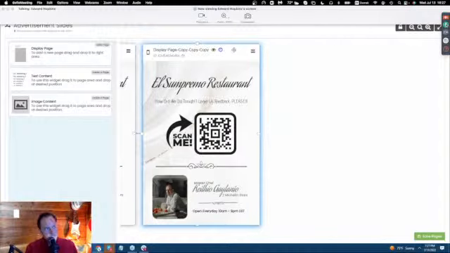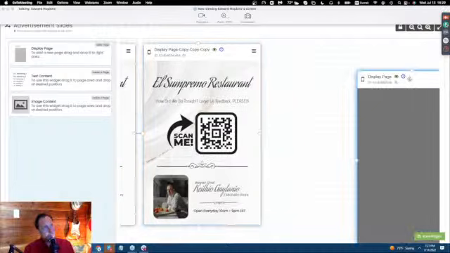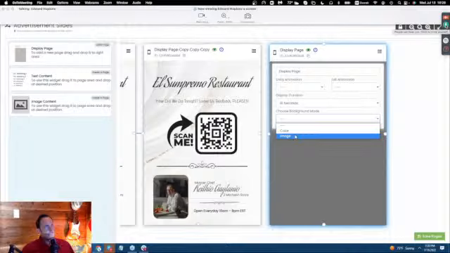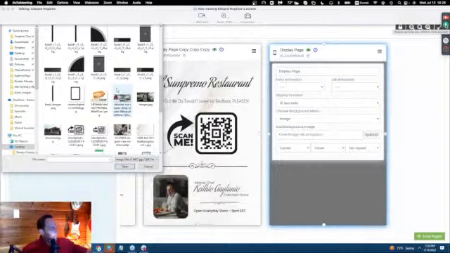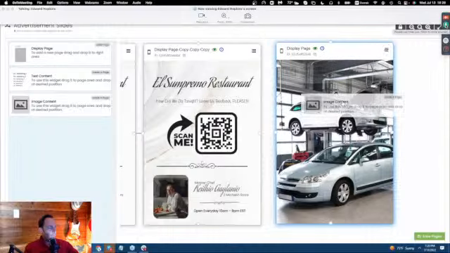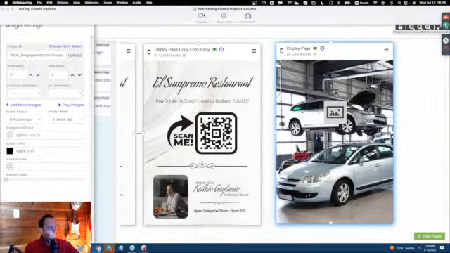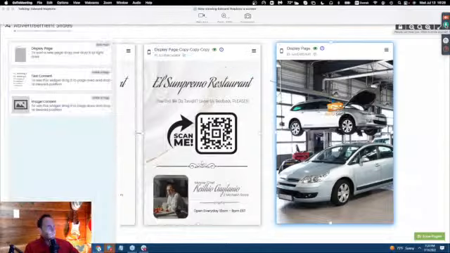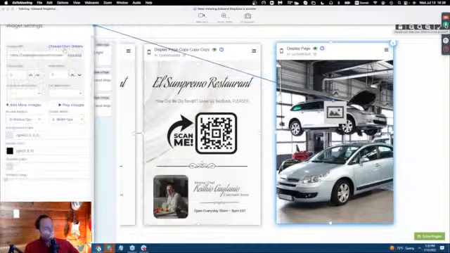All right, so we're going to bring in a new page here, just like that. Background mode. I think I have a car shop here somewhere, right here. You see it loads in the car shop. The next thing you want to do is add a logo. So first thing I noticed when I had this little car logo I did, right here, is I cannot see it no matter where I put it because of the way that the picture is. So let me go to the transparent PNG that I made.